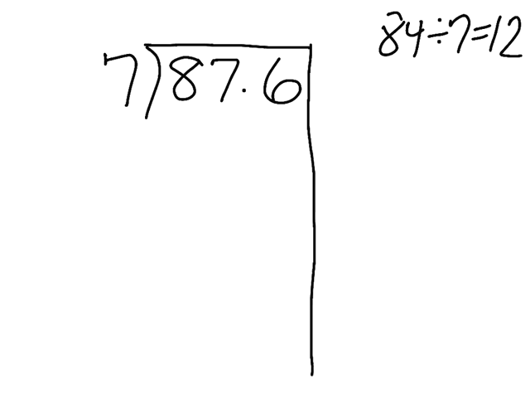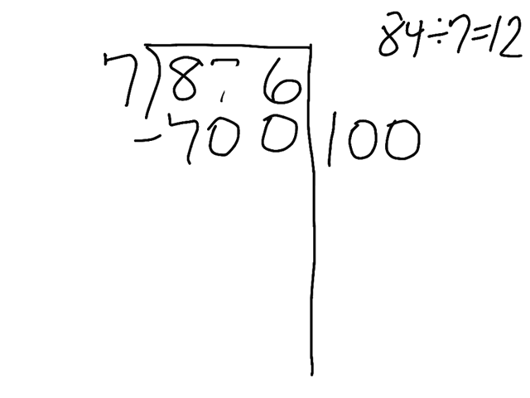So I draw my line just like I did before. Now instead of thinking of 87.6 I'm instead going to think of it just as 876 instead. So I think how many 7's go in 876. And again I'm trying to use friendly numbers, numbers that I can use in my head. So I always start with something like 100. 100 times 7 is 700. And I subtract.